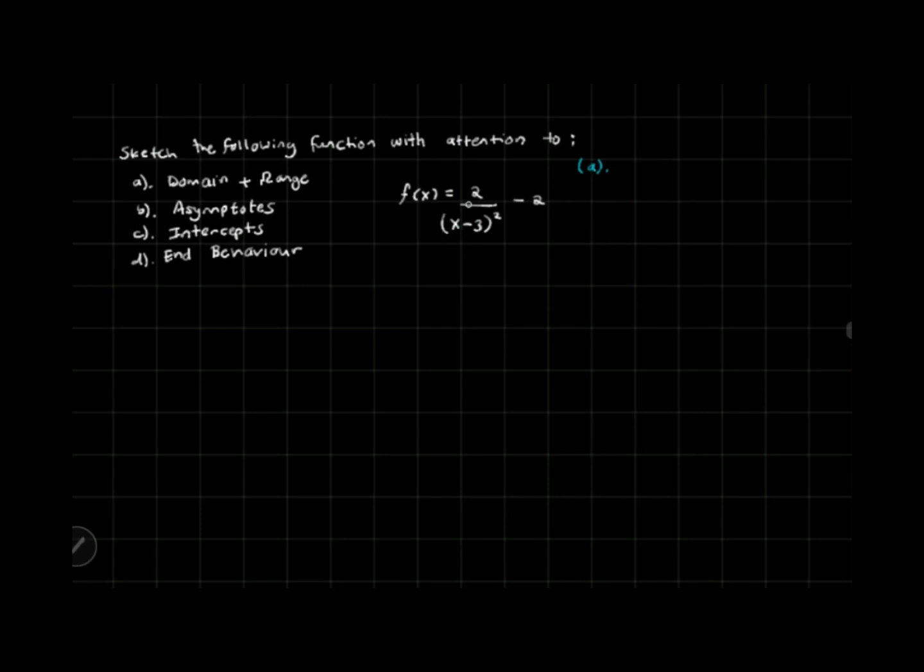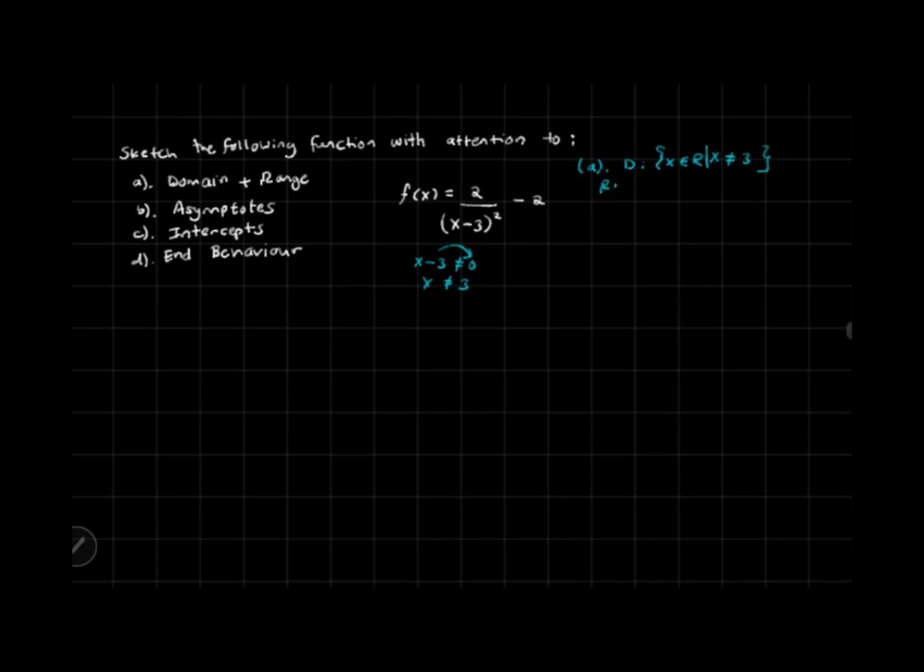So when you're looking at the domain, once again, you're just assessing the denominator. You're trying to look for restrictions. So the denominator here, you notice that x belongs to the real numbers, but what really makes the denominator 0 and what makes it a restriction is that x cannot equal 3, right? So you can actually notice that here, x minus 3 cannot equal 0, so therefore x cannot equal 3 if you move the 3 to the other side, right? So x cannot equal 3, so this is a restriction on the denominator.